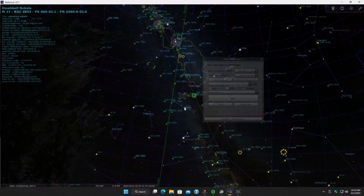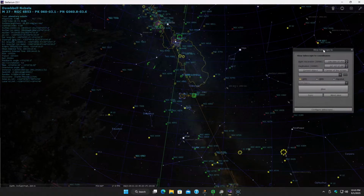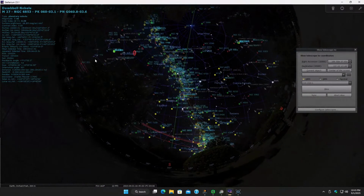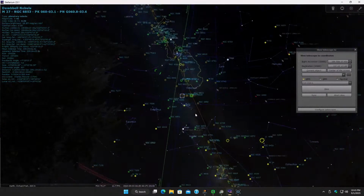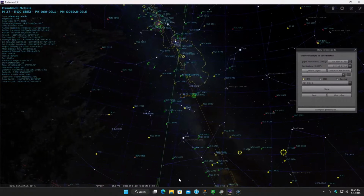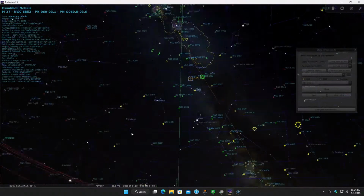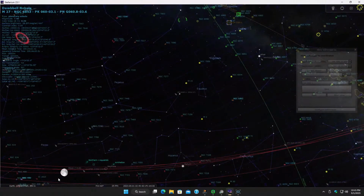So today, let me just move this out of the way, because the moon is going to be very close to this. It's probably behind this tree here. So if I turn that off, yeah, there it is. Moon is just coming up.